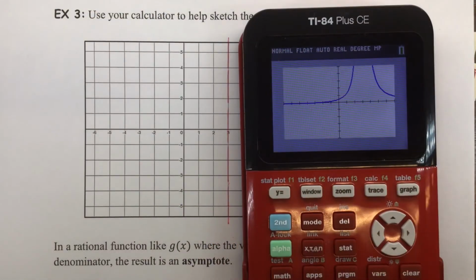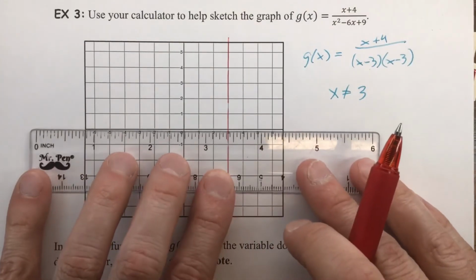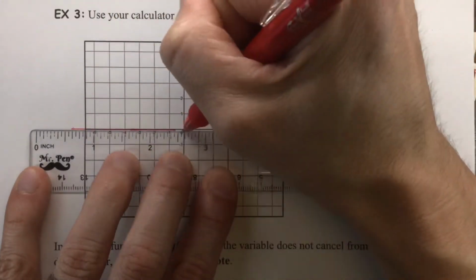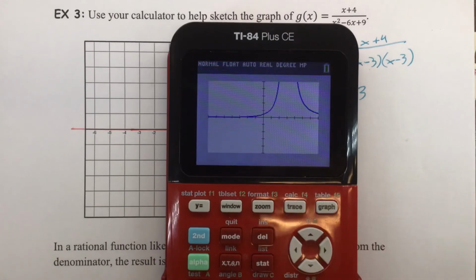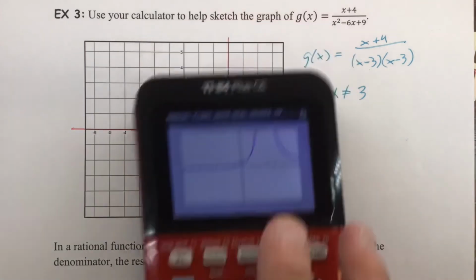In addition to that, we do have a horizontal asymptote at the x-axis. We haven't really discussed that yet, but we do happen to have a horizontal asymptote at the x-axis. And as far as the rest of the graph right now, what we're pretty much going to do is just sketch what we think it is. Okay, and as we go through all these videos, we're going to pick up a little bit more information to make these graphs look a little bit better. But we're going to sketch here.